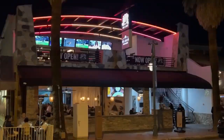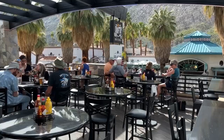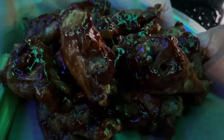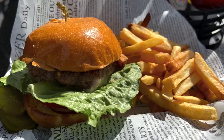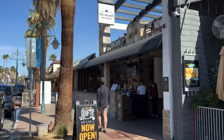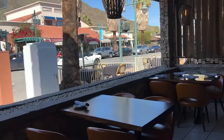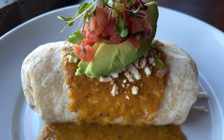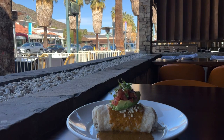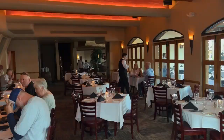Moving on to restaurants, I want to start off with two very new ones. The first is the Rooftop 262 Bar & Grill. It's one of the few places in town where you can dine on a second-story outdoor patio and get a view. Their barbecue wings are the most popular, and I also recommend their Fat Jesse Burger that has jalapeños and other spices grilled into the beef patty. Directly below is the Mexican restaurant called Sol Agave, also open for breakfast. Two breakfast items I suggest are both the breakfast burrito and their huevos rancheros made with two fried tortillas — both very good but quite spicy.